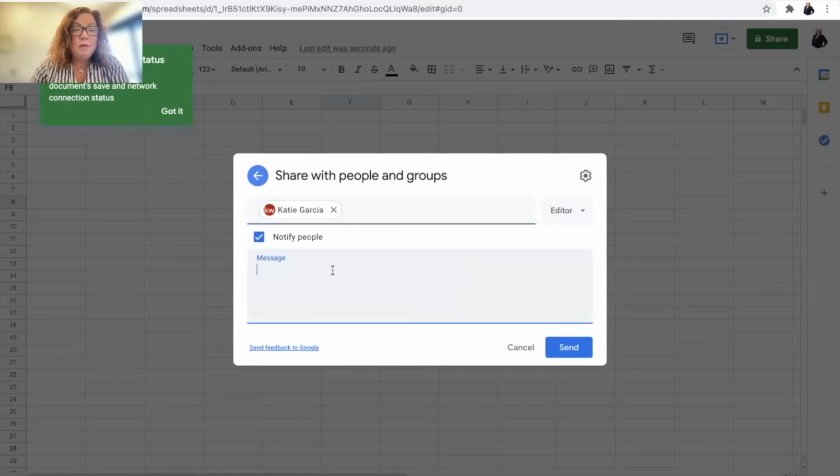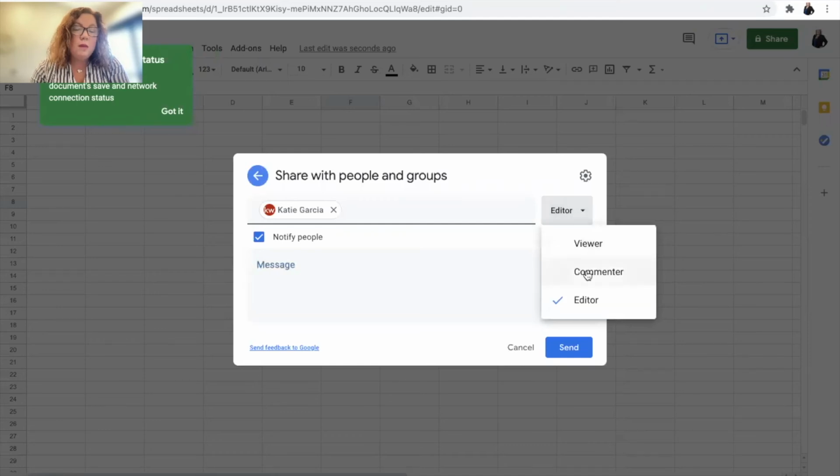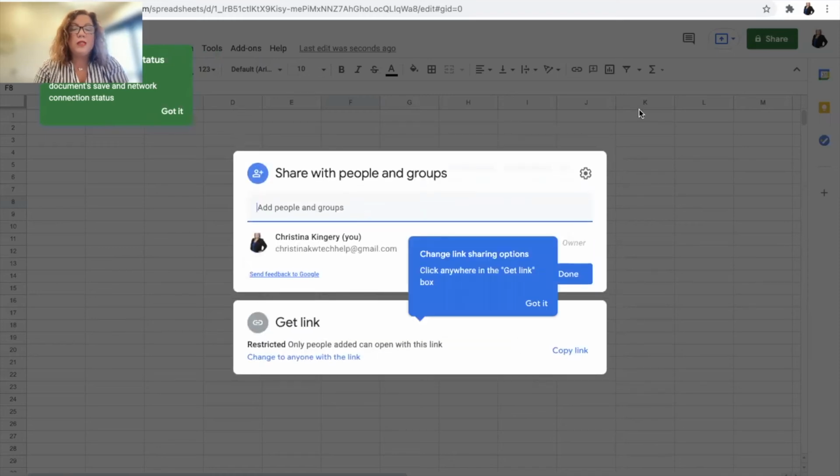You can even type a message, and over here, you can control if they're going to be able to edit this document or comment on the document or just view it. And then you would send it, and that person would receive an email from you saying that you have shared that document with them.